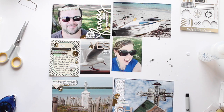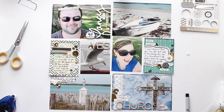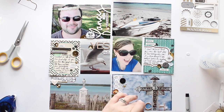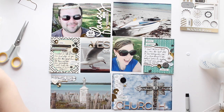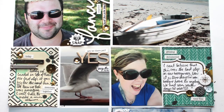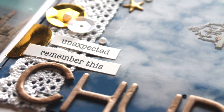So that is basically it for this layout, guys. I had a bit of trouble with that bottom church card, playing around with thickers and whatnot, but eventually I got it to work in my favour, simplifying it down a bit. I really wanted to use those puffy stickers from the Journey collection, but it just didn't end up working. But I replicated the same feature with the lace on the first page of the layout to this card here. The photo, sorry, I should say. And that is pretty much it. I'll show you a few close-ups now of the different layouts and the feature cards that I quite particularly liked.